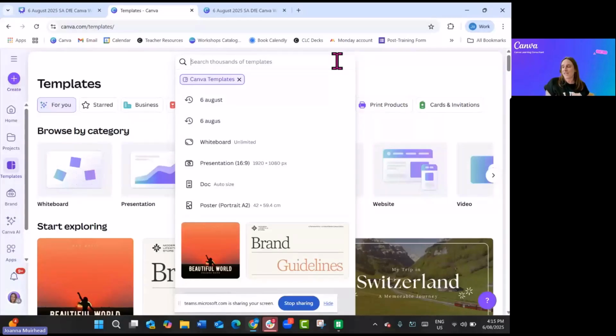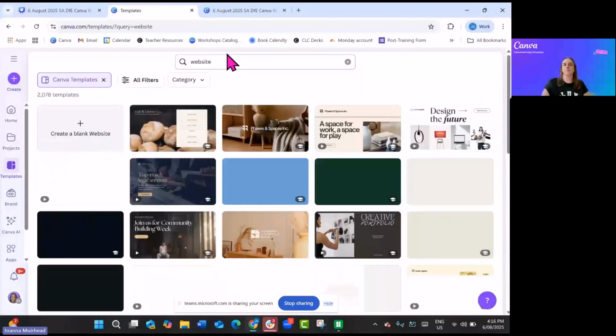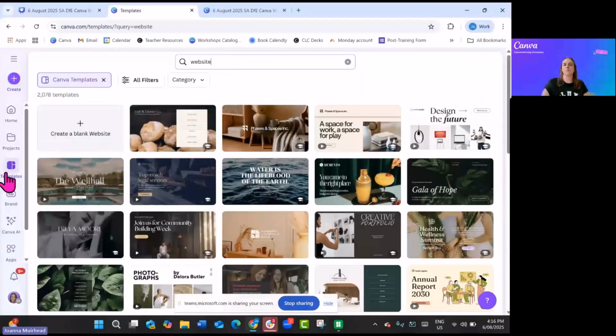But for this particular session, we're focusing on websites. Within the template marketplace, all I need to do is type website into my search. The reason I've asked you to come to this is because in the template marketplace, we have the option for additional filters here. So I can really siphon down and get myself a really specific template that might be of a specific style or content that I really want.